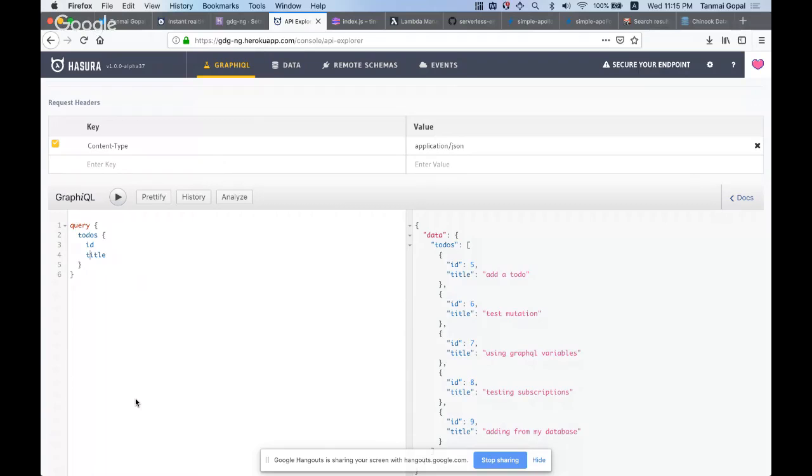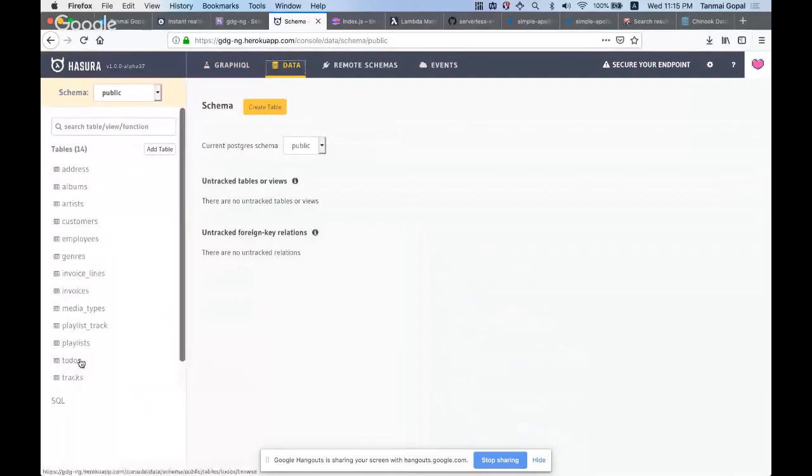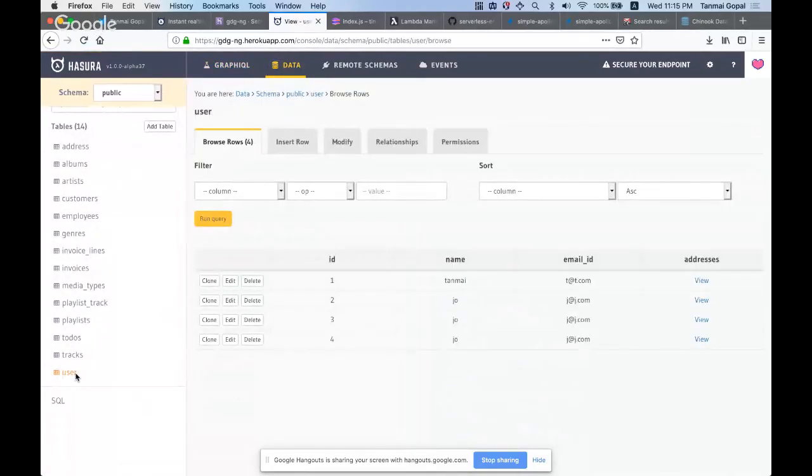The other kind of logic that you frequently need to write on the back end is stuff that happens when there's an event on your back end, right? And a very real example for that would be, let's say we have users, and every time I have a new user, I want an email to be sent to me, right? That's a typical example of saying that there's a mutation or an insert that happens, and when that mutation or insert happens, I want to execute an action, right? This is very similar to the idea of having Firebase Cloud Functions that execute with database triggers, except Hasura is trying to give you that functionality on Postgres. So let's look at adding an event.